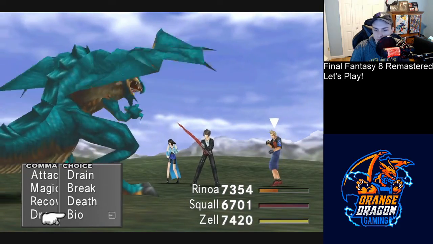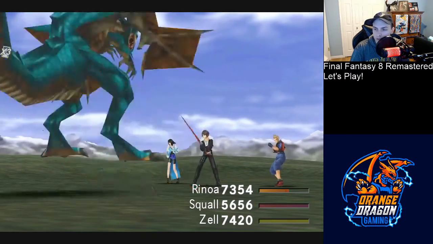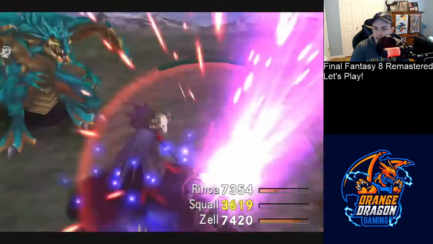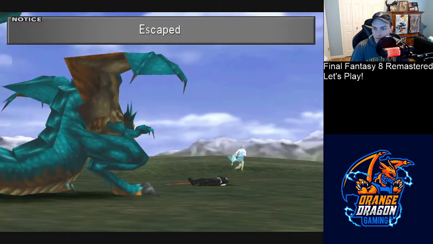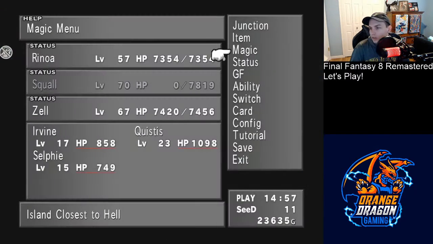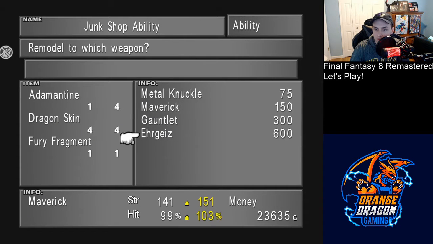I never bothered to stock a break ever. Okay. Ooh, that was a fury fragment. And we're getting out of here. One down. Got Zell's ultimate weapon.